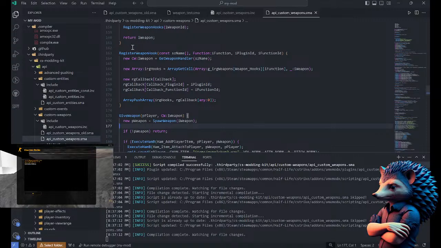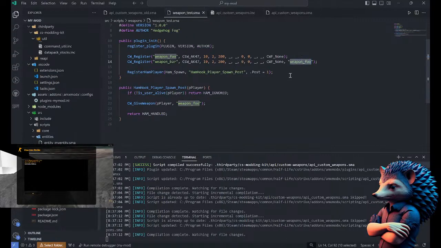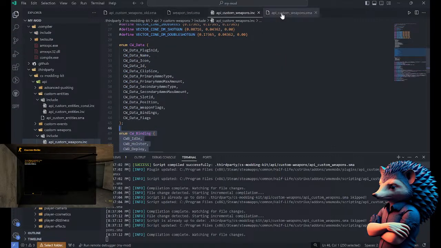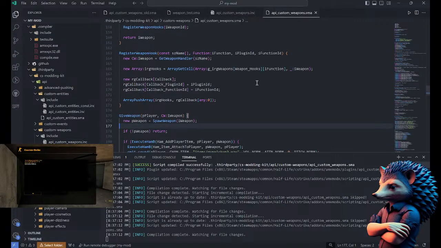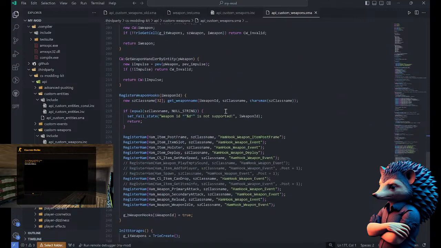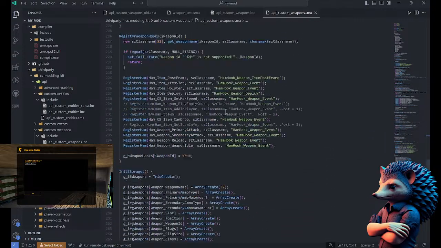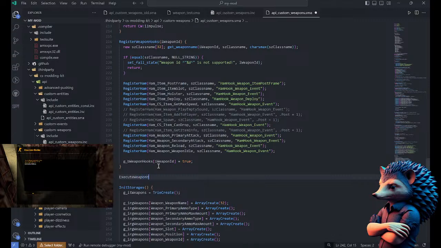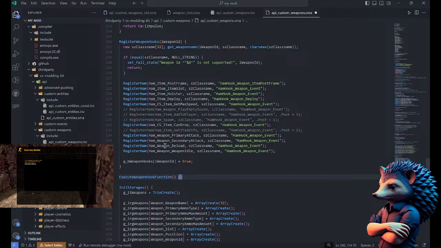Okay, so register weapon hook should work. So let's try to register something. No, not really ready, because we need to execute this hook. So yeah, first of all let's implement the execute hook function. We're doing the execute weapon hook function, I think.